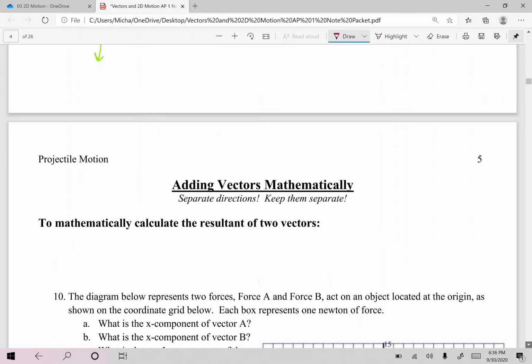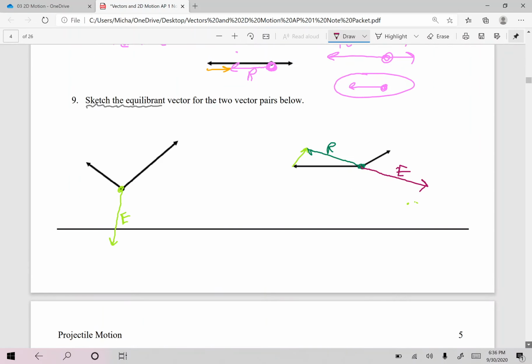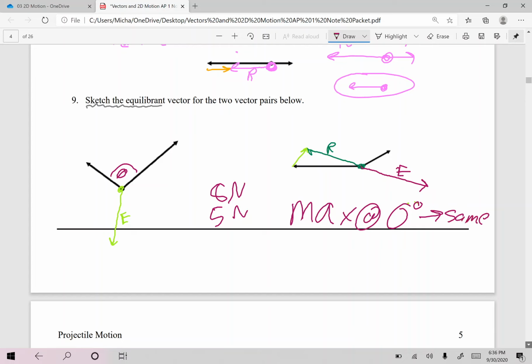So for now, I know it's kind of like, ugh, but the picture will become clearer as we go. We also talked about the angle between these, so the angle in between two vectors. We said that if you have two given vectors, like 8 newtons and 5 newtons, they'll produce the maximum at 0 degrees apart because it's the same direction, and in the same direction they'll combine and work together. They'll produce the minimum resultant at 180 degrees because that is the opposite direction.